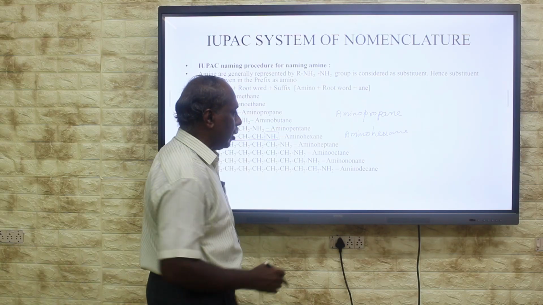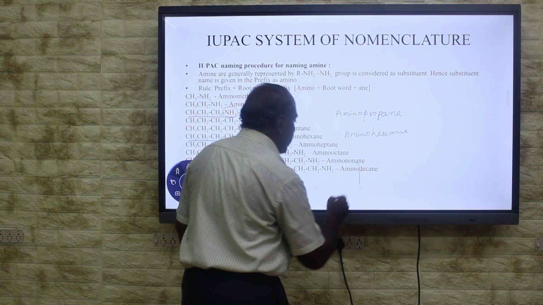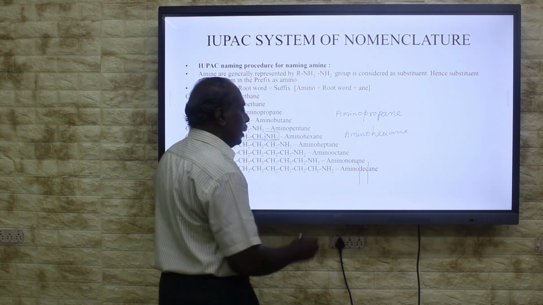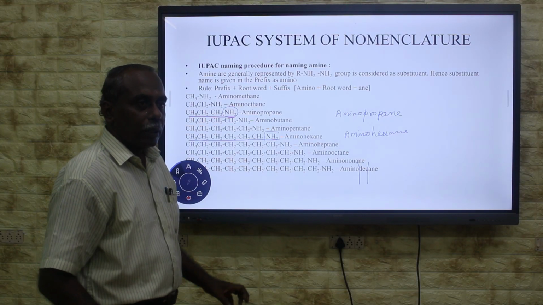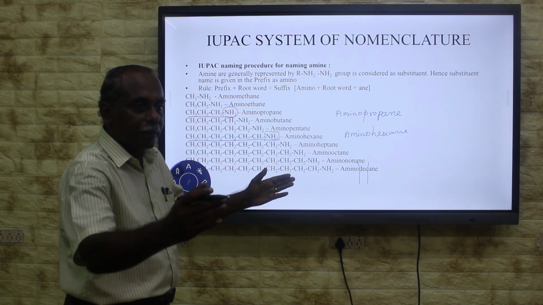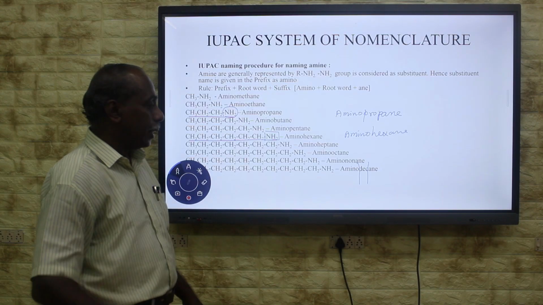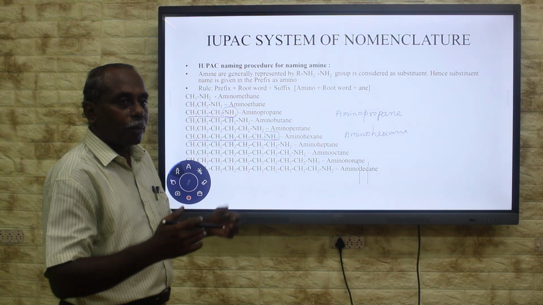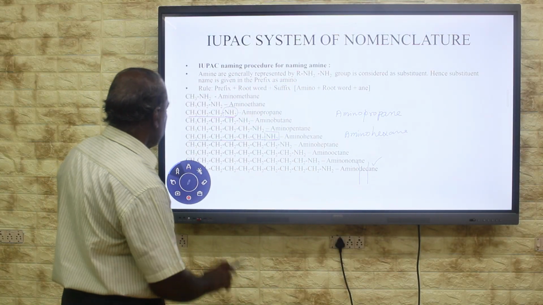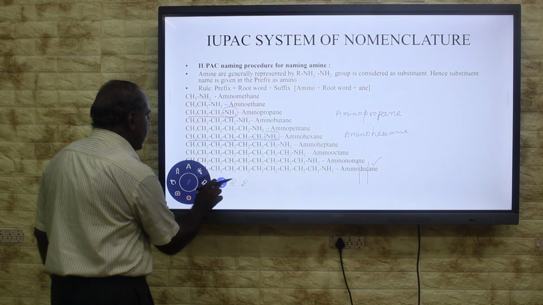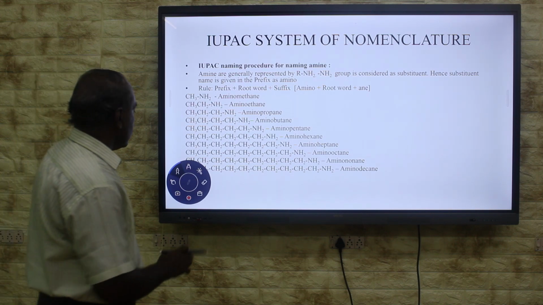Here, in a similar manner, it is split into 3 fragments. Amino, dec: amino is NH2, dec means 10 carbons in a chain. One end has CH3, and the other end is a CH2 that is connected with the NH2. The in-between carbons have single bonds, and that is expressed by the A and E. That is the logical set of rules. By using this rule, we can write the structure of the compound.